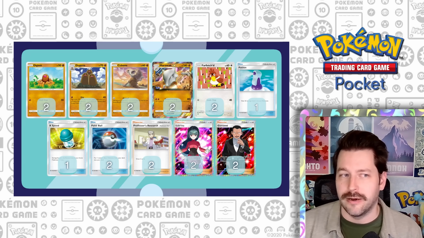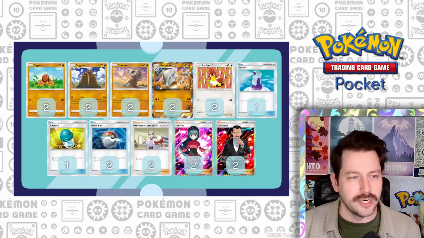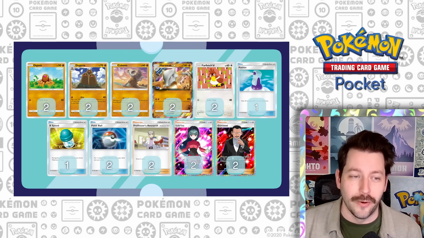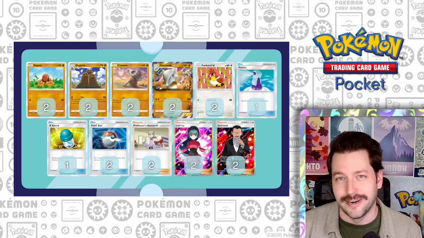And Marowak, again, can be paired with other cards. You could easily pair this with other fighting decks. I've used it in Machamp decks and things like that. Marowak is just great for a low energy cost, but then sometimes, you know, not so great.